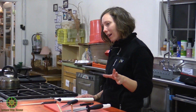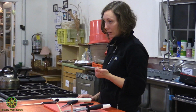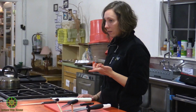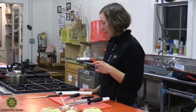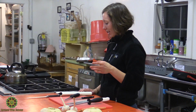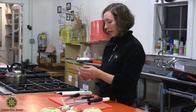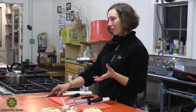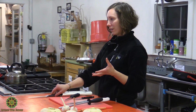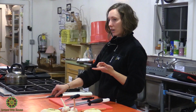Brands, I'll just throw out a few that are trusted. Wusthof is a really good brand. That's a German knife. Sabatier is a French knife. I had a Sabatier chef's knife for years and years and lost it in a divorce, and I still cry about it. But it's a really good knife. Messermeister is a decent brand. Then there are a couple of Japanese companies that make Western-style knives, if you've ever heard that difference. Korin is one, and Tojiro is another that I really like for Japanese knives.